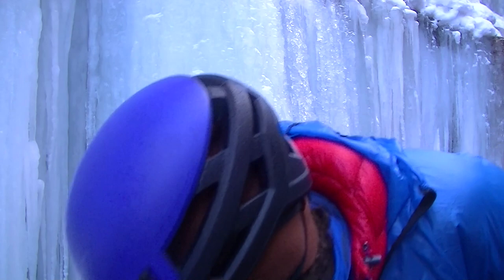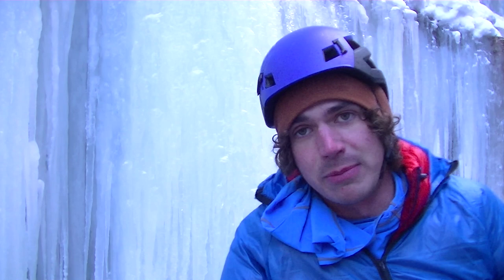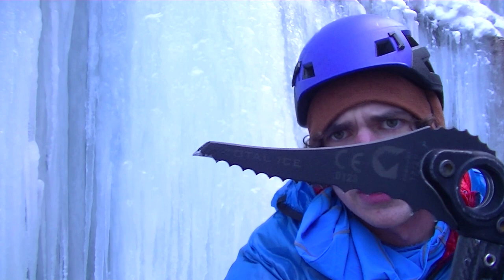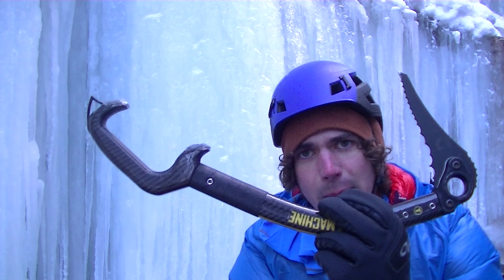Let me talk about some of the numbers and stuff first. This thing weighs 17.7 ounces, about 500 grams. They are very light, and that's from my weight on a scale right before I came out. I have the Total Ice Vario on there right now and I've used them with other Varios as well. The price is 420 bucks US dollars a pop.